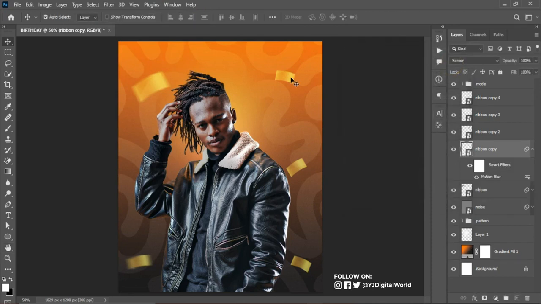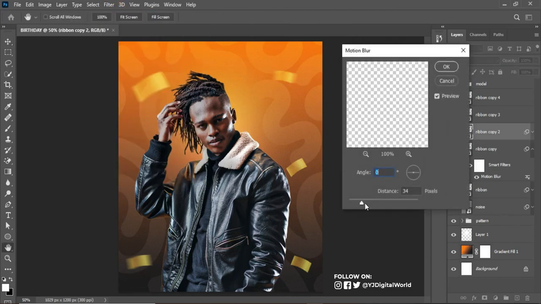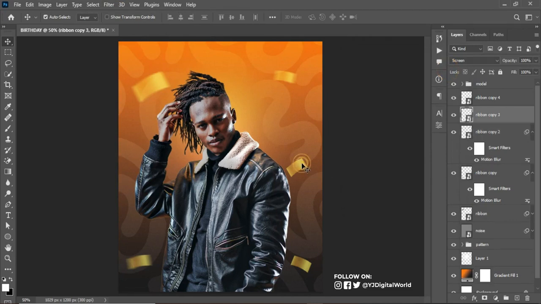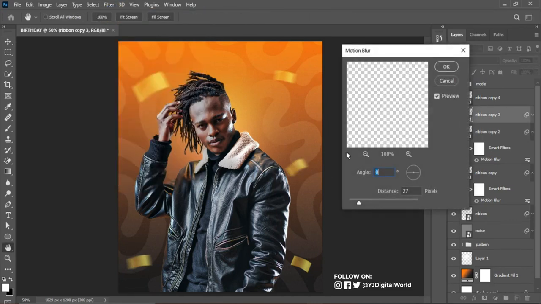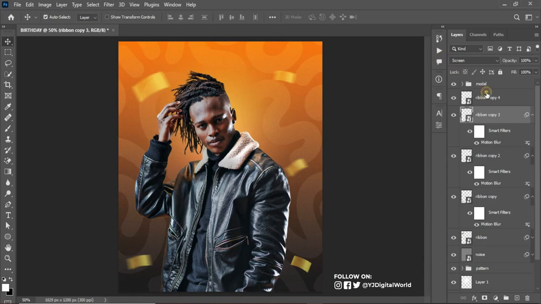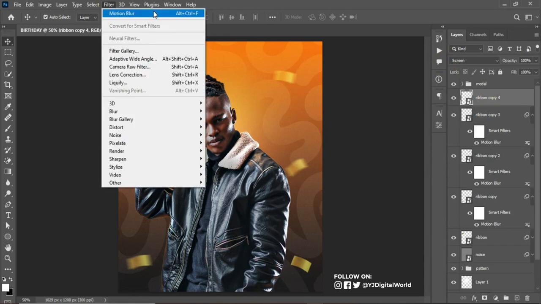Move to the next ribbon, Filter, Motion Blur, adjust the strength of the blur. Move to the next ribbon, same effects, but you just adjust the strength basically. Okay, come to the next ribbon, Filter, Motion Blur.